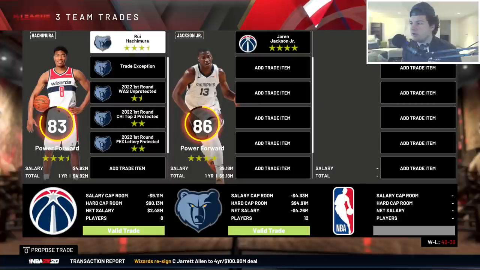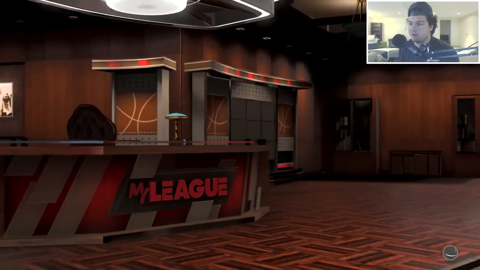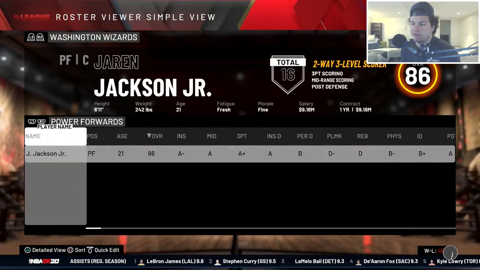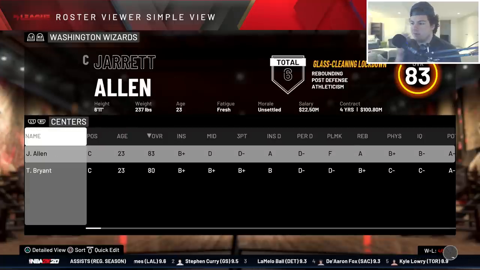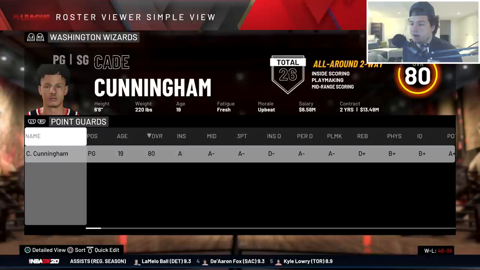So I've been trying to make this trade with Memphis, acquiring, we just got Jaren Jackson Jr. I hope you guys did see it. We did have to give up a trade exception, 3 first round picks and Rui Hachimura, but Jaren Jackson Jr. is going to be an obvious upgrade over Rui Hachimura. It kind of goes without being said. So at this point, I'm looking for a backup power forward, a backup shooting guard, and a backup point guard.